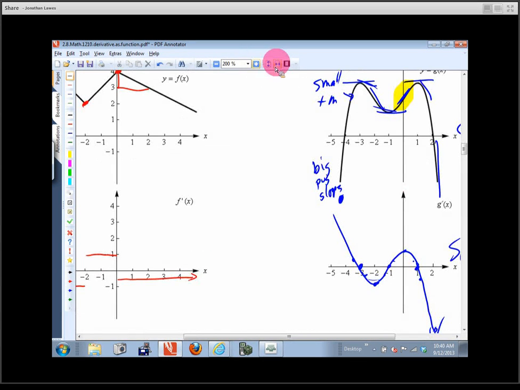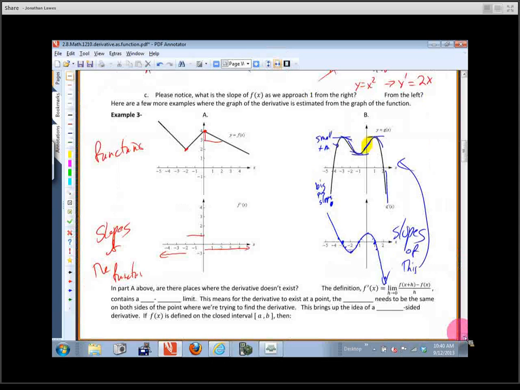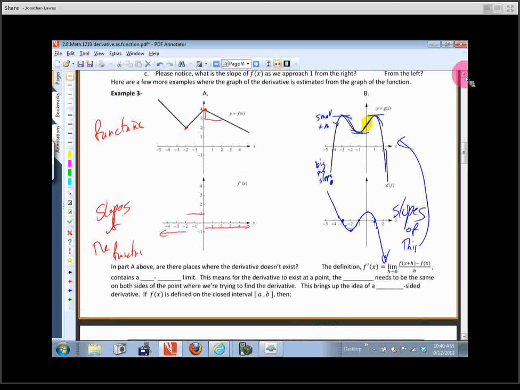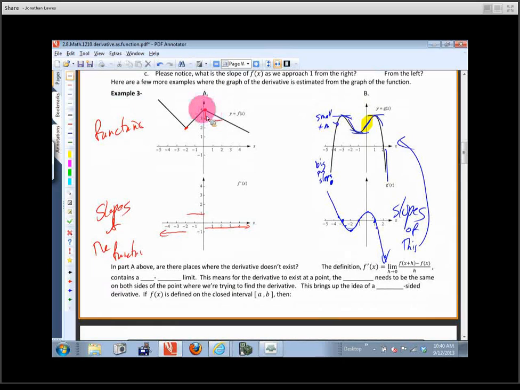Okay. All right. So what I want you to notice is in part A, there were a couple places where we could make an argument that that slope is 0, but somebody just as easily could argue, well, why wouldn't it be -1/2? And somebody else could argue, well, it's +1. Notice that the derivative contains a two-sided limit. It doesn't matter if we go to the right with a positive little h or to the left with a little negative h. Okay? It's a two-sided limit.